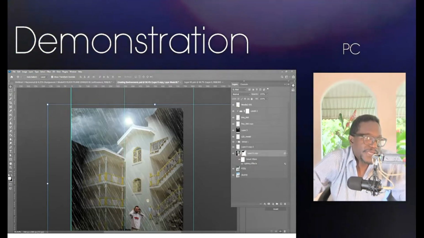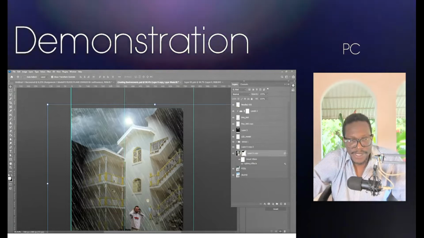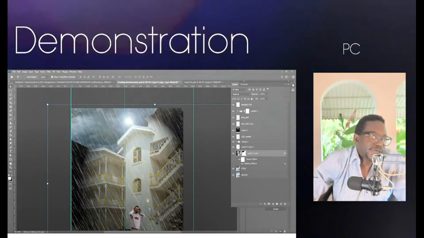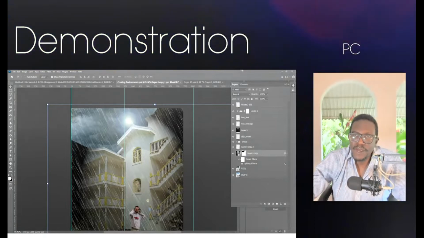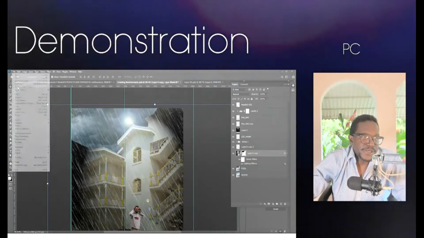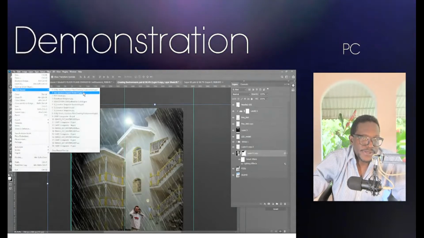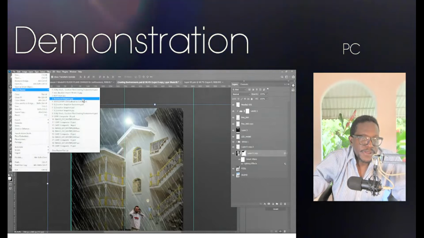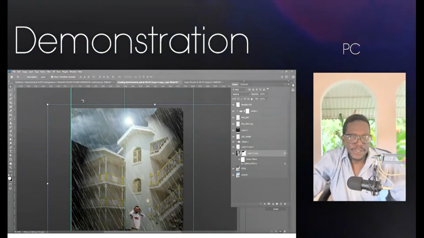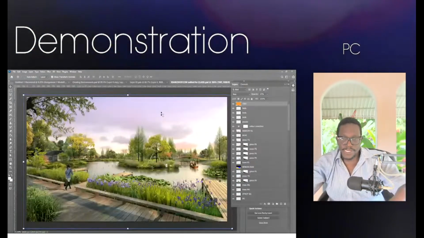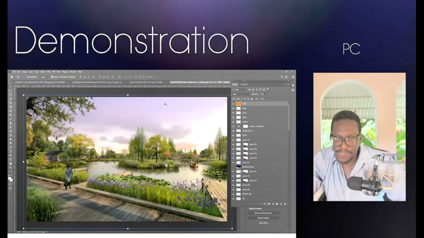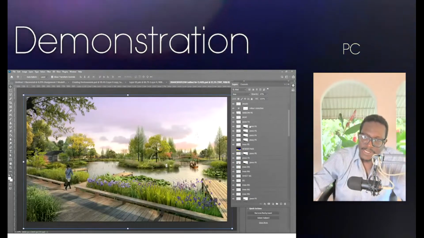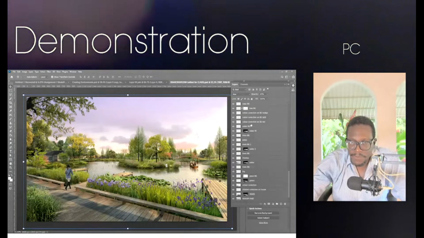This is a very basic level. You can take this concept of putting a photo together to a much higher degree. If we look at this example, this is a rendering, and this has way more layers, right?